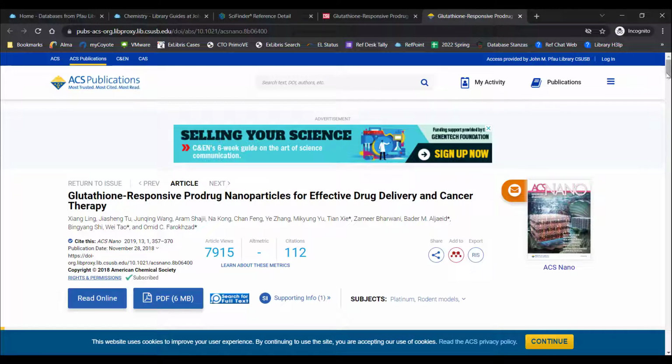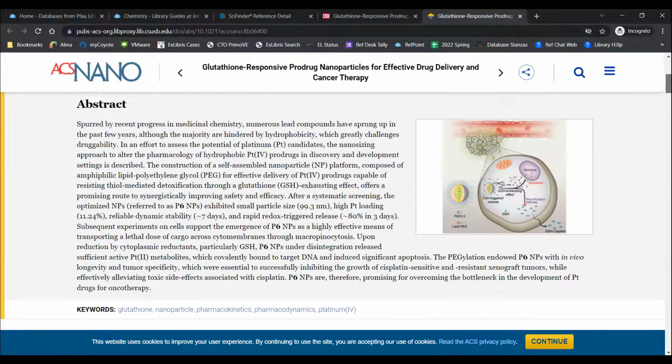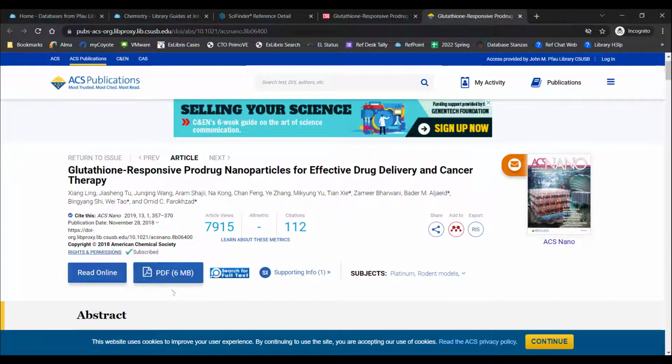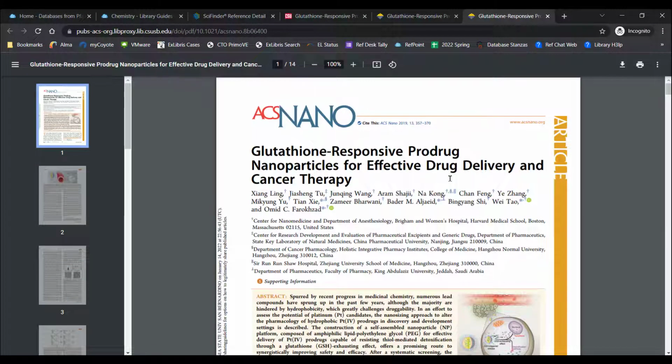Now, normally when you just scroll down, you can read the article here on the page, but I always advise all my students to check for a PDF option. So here it is presented on this button. If there's a PDF and you like the article, go ahead and download it, save it to your local drive, your cloud drive, wherever you like to save your materials so that you'll have it later.